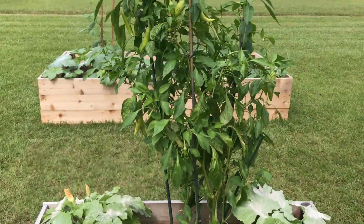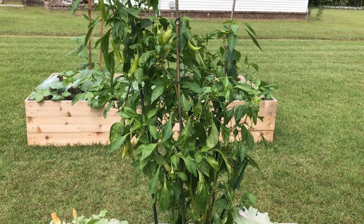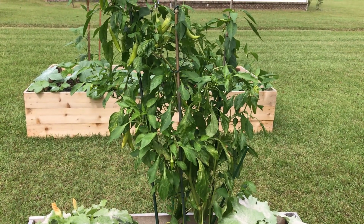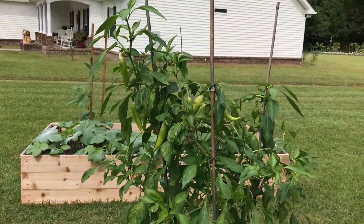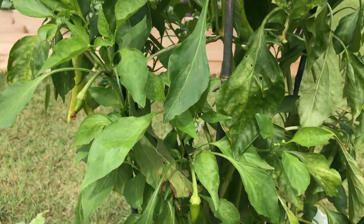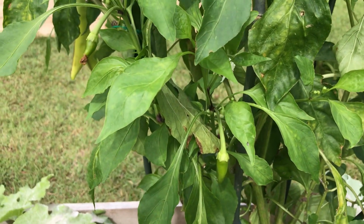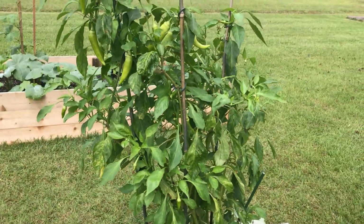And then we have our sweet banana pepper plant. That thing just keeps giving and giving. It has been here all summer long, and you can see it is still giving. It even has new peppers growing, so it's showing no signs of giving up.